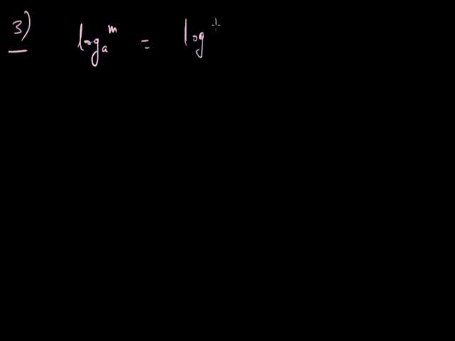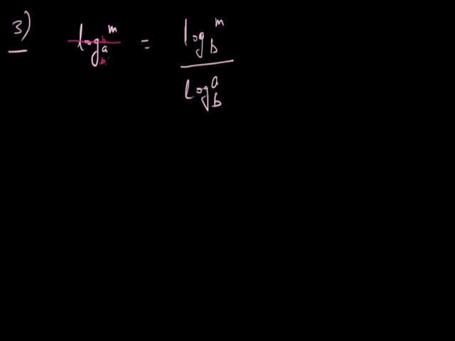In the base change, we take log of m to the base a and put the base whichever we need. Suppose we require the base b, we put it here, then divide by log of a to the base b. These two values are equal; here we changed the base to b. Let me teach you a way to learn this: m to the base a, you put a line here, put the base b on both, giving log_b m over log_b a.